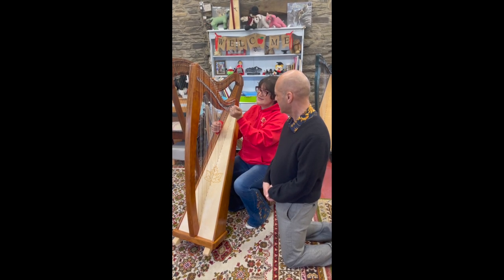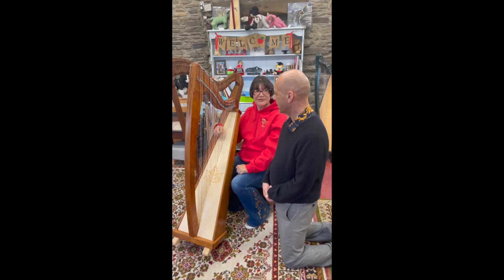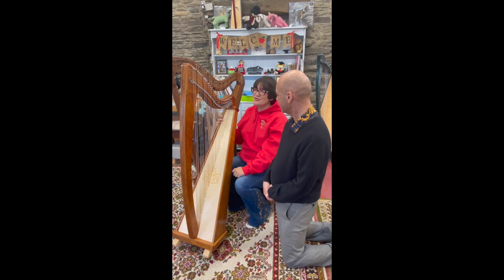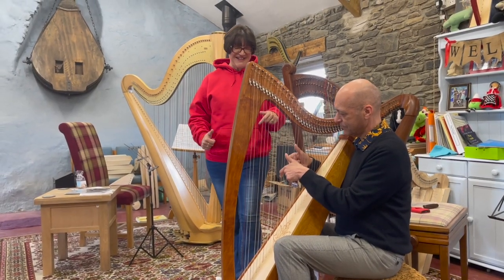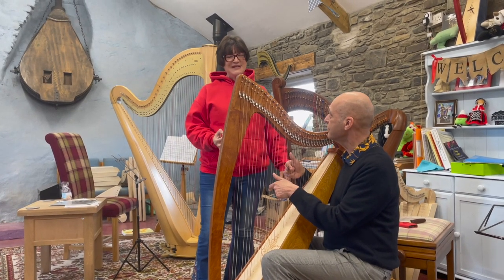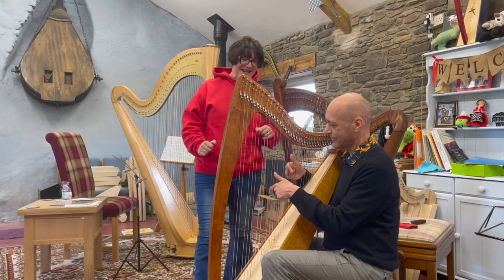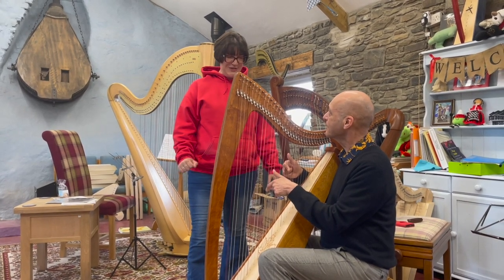How you tune your combination of levers depends on whether you can get sharps or flats. So you might tune B to natural with the lever up and then you can have B and B flat. Generally people would tune in E flat major. That's the fundamental difference between playing the harp and playing the piano — the preparation of the hands. It's quite similar to the way you would prepare your fingers on the organ.